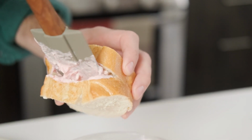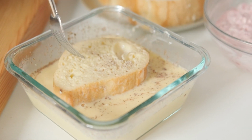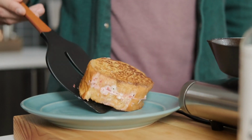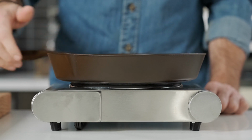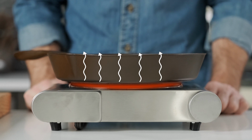Another worry about using cast iron on glass stovetops is that it might scratch or break the glass. While this is possible, it's not likely as long as you're careful while cooking and your cookware is not sliding around. On electric stovetops, there are heating coils under the glass that send heat through the surface to the cookware. This allows you to cook with a vast variety of things, including cast iron, on glass stoves with little difference in performance. So whether your skillet has a ring on it or not, it will still work with electric ranges.